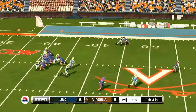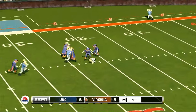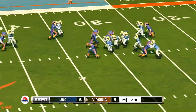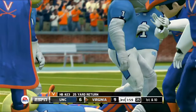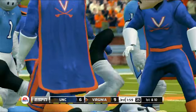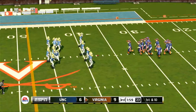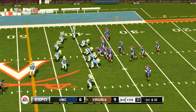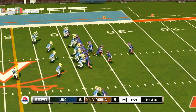It's away, and it's a booming punt. He fields the punt at the 13. What a collision! Sometimes the punter can get so much leg into the ball that he outkicks his coverage. Looks like that's what may have happened here. Well, the last drive was good for three, but I'm sure in this one they'll be looking to double that. Virginia has a three-point lead.